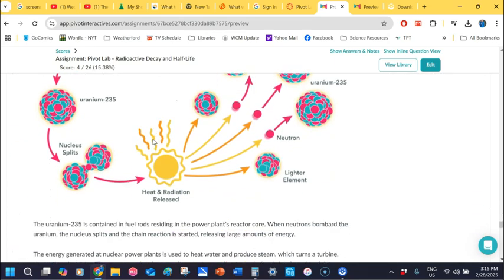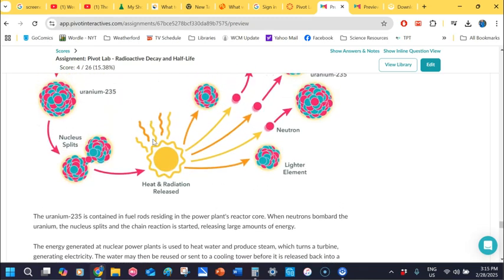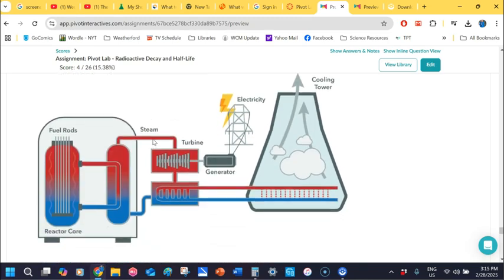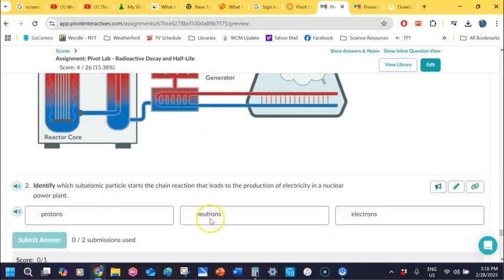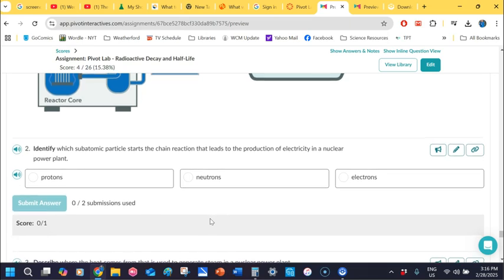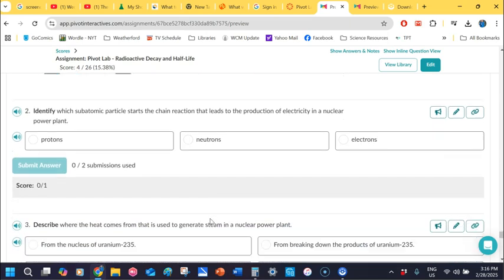There's a little section at the bottom where it talks about nuclear power and energy, and it explains a little bit what happens with the fuel rods, the nuclear reactor core, and the steam that comes out turns a turbine, which generates electricity. In the cooling towers, some of the water is allowed to go out; it cools off, but it gives off its heat to form steam, and the steam goes out the top. But notice that the water that's in the nuclear power plant does not get to go out. It just keeps getting circulated back and back and back again. It's not allowed to actually leave, otherwise it might give off radioactivity, and that would be a bad thing.